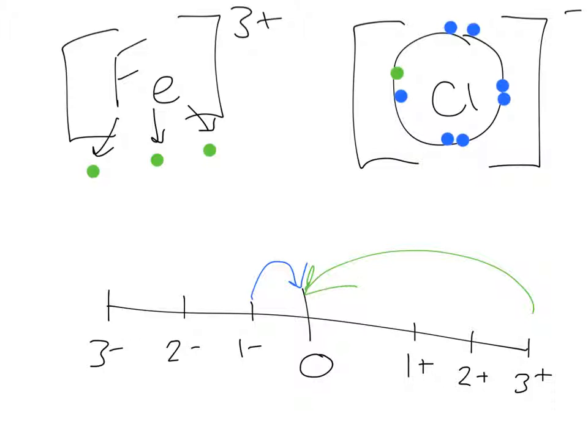Now, we need to get to 3 minus on the left-hand side in order to equal out the right-hand side of our number line. Each chlorine only has a 1 minus charge, so we'll have to do it in jumps of 1. We can't make the jumps any larger. So we can see how many more we need. That means we need 2 more on top of the one that we've already got of chloride ions. This means that our formula for our compound is FeCl3, and we need to make sure that 3 is below the level of the text. That's really important.